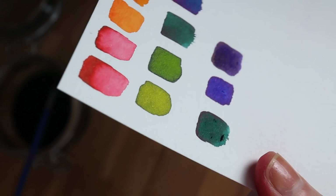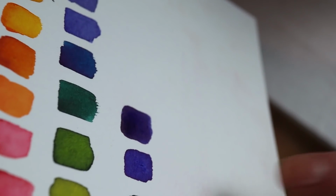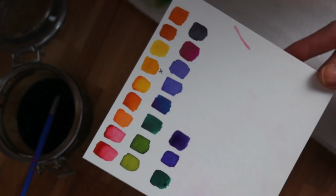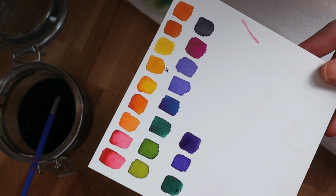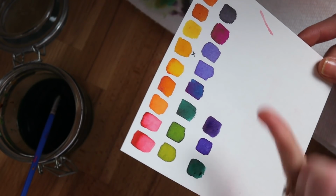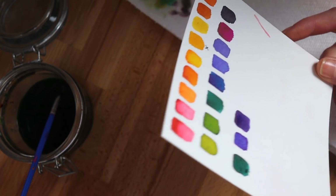There you go, you can kind of see it. As for these two, I don't really see any change yet. Maybe in this one a tiny bit, but not so much. But all in all, I think this is a really cool watercolor set. Even if these three don't do everything that this one is doing right now, that's okay.